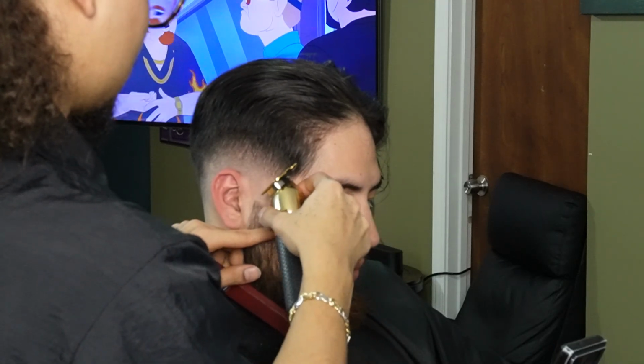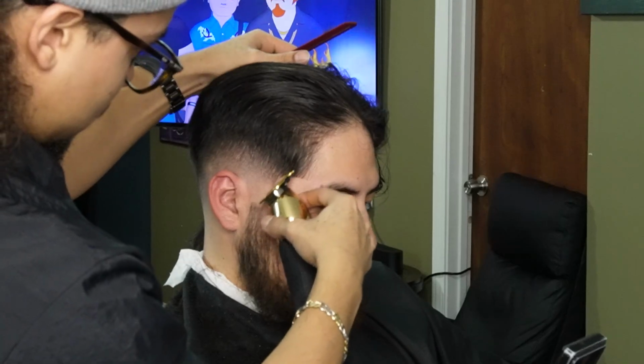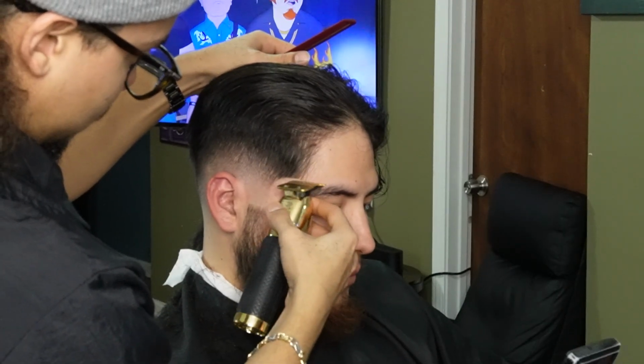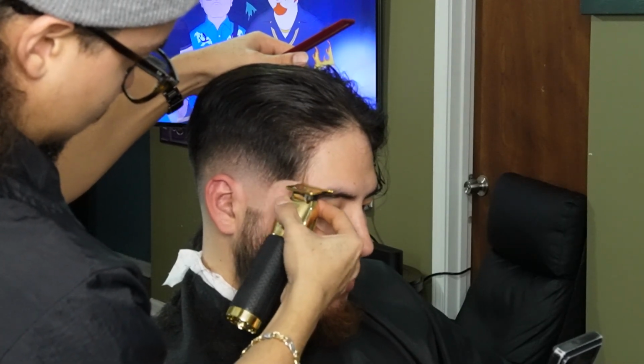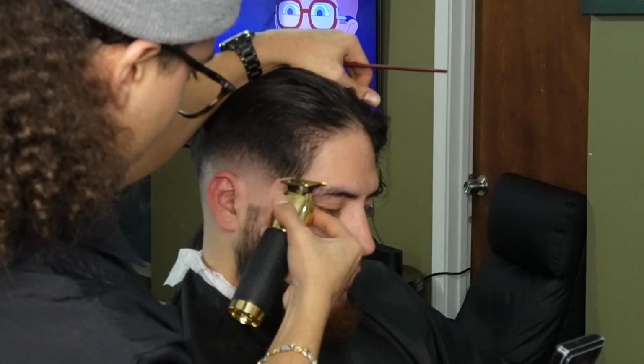When I line up my C-cups, I always start off at the bottom and work my way to the top arch using the corners of the blade. I'm also making sure I go slow enough that the hair feeds into the teeth of the trimmer, because if not, then the hair is going to shift and you won't line them up properly.